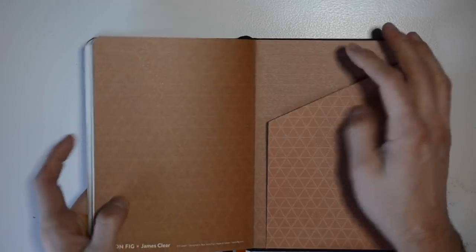A couple other small wins that I love about this journal. One is that there's a pocket on the back cover. That was one, if you see my original Baron Fig reviews, it was something that I missed between the Leuchtturm Bullet Journal and the Baron Fig Confidant. I love having a little pocket or envelope in the back.